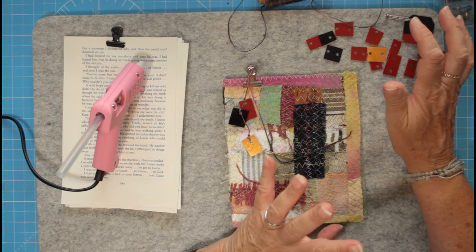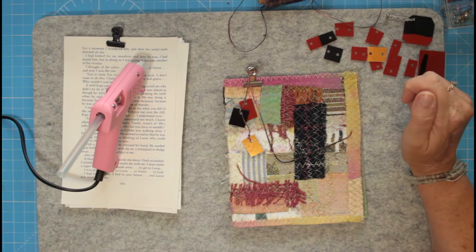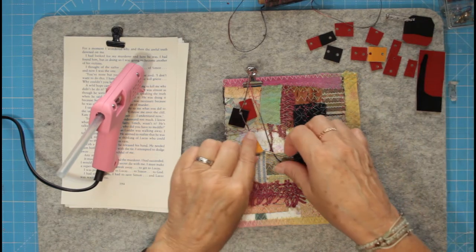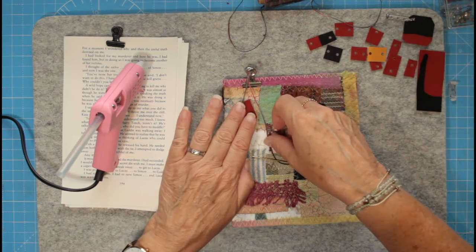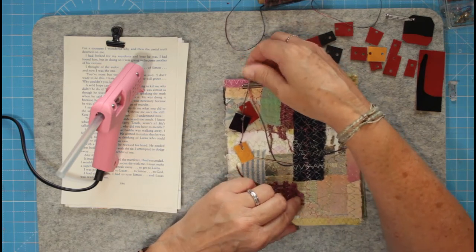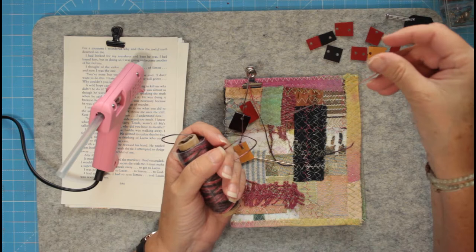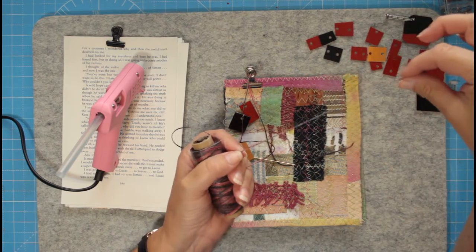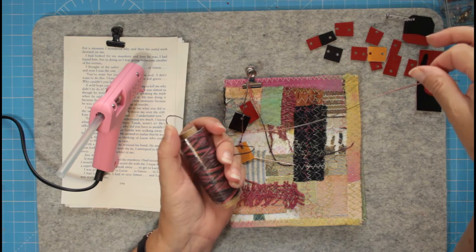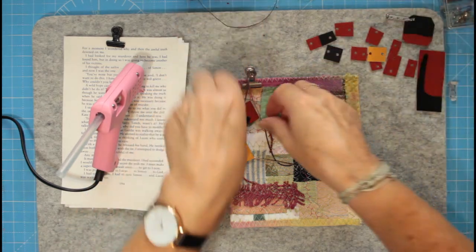Following on from what I was saying about using the paint chips — I put them in the shop and I've restocked those now because the original lot have already sold out. I was thinking they'd be useful for making some little dangles, and so that's what I thought we'd have a go at quickly today. I've got one of my bulldog clips — I just get a bag full off Amazon — and this is the waxed cotton thread that we use for sewing up our signatures.